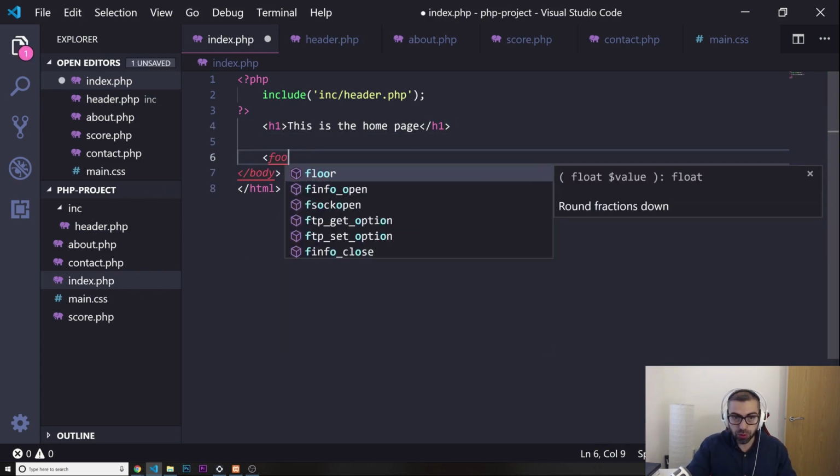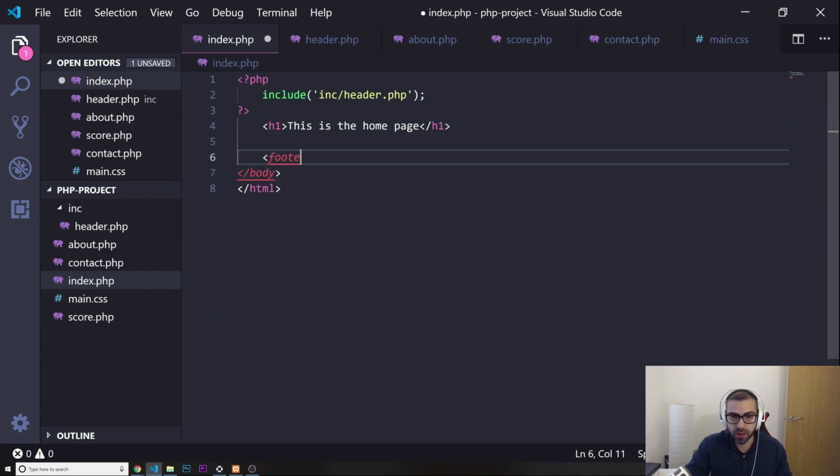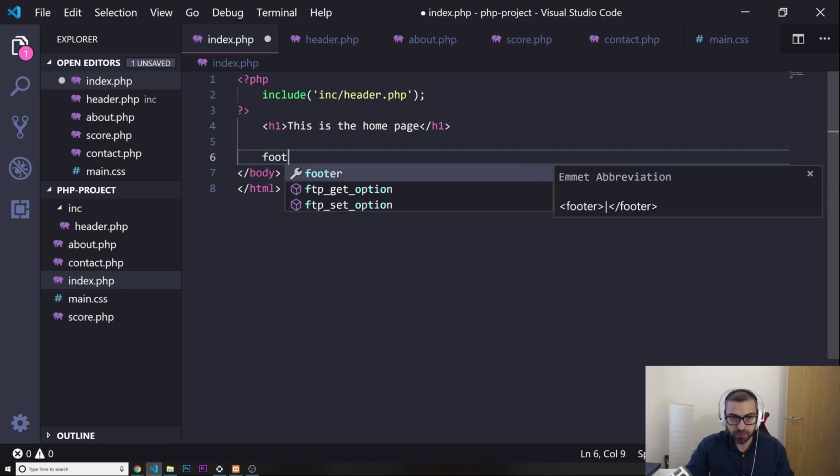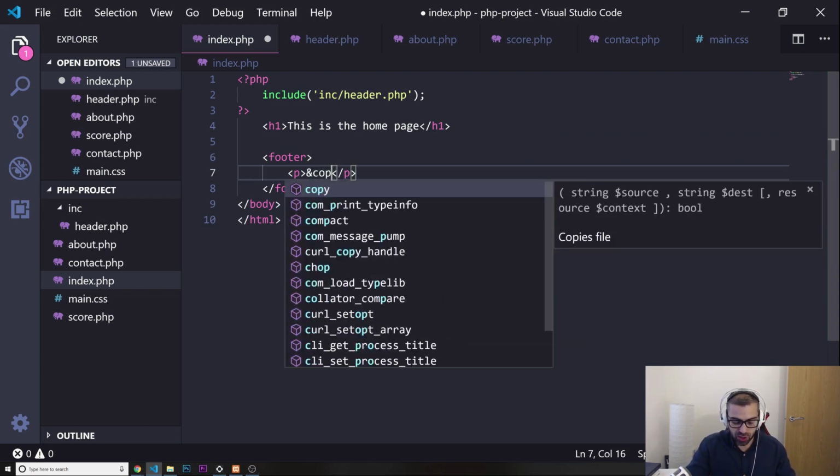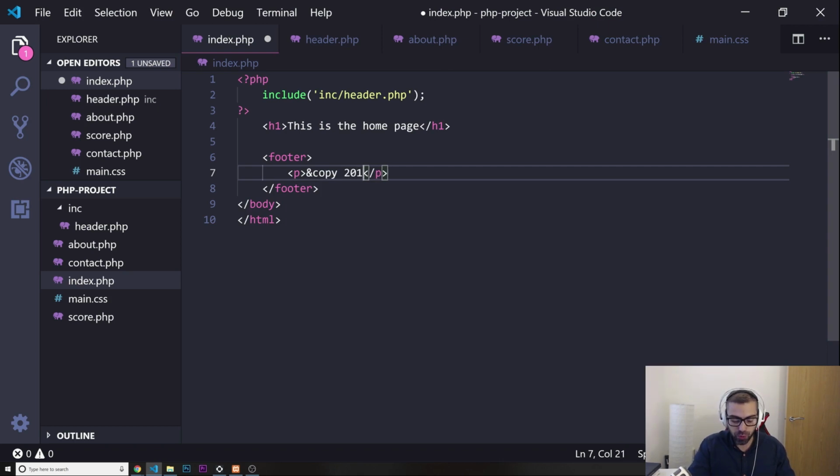You can do, of course, exactly the same thing in here. Look, if I want to put a footer, just put in here, okay, I want to put a footer and I want to put a paragraph in here, something like copy, and then I want to put 2018. I'm gonna show you why.